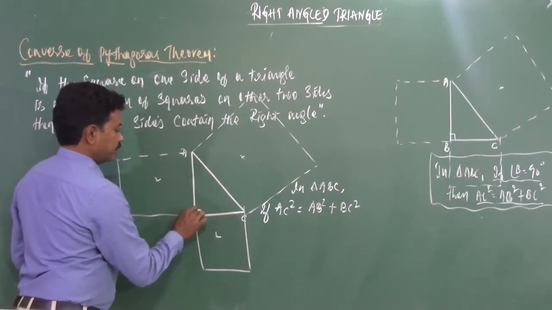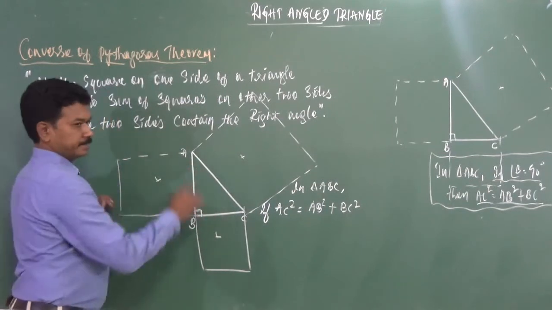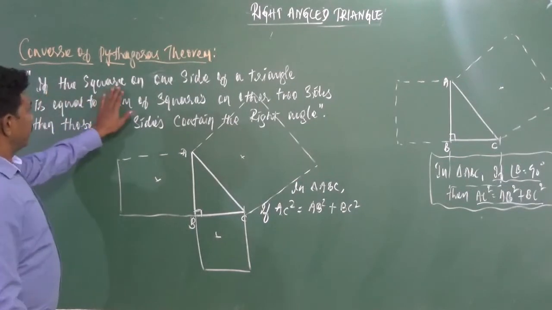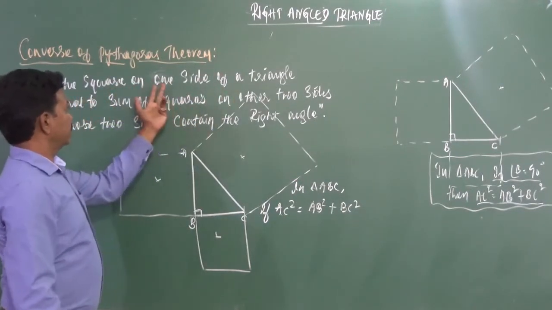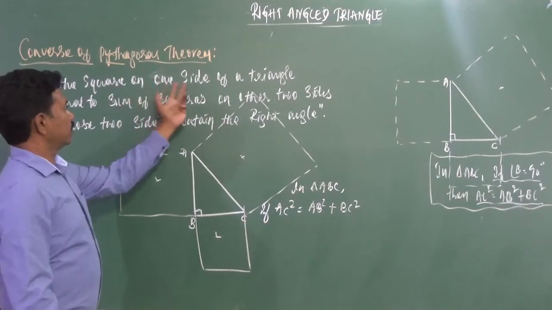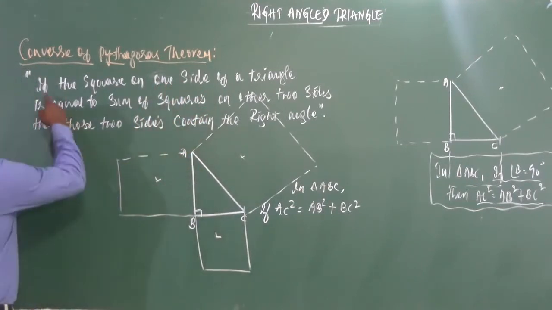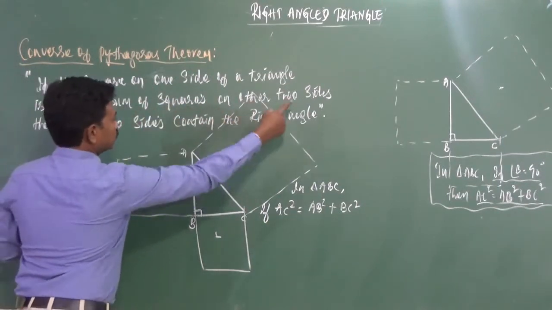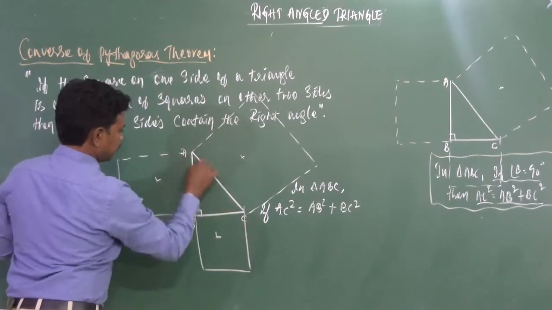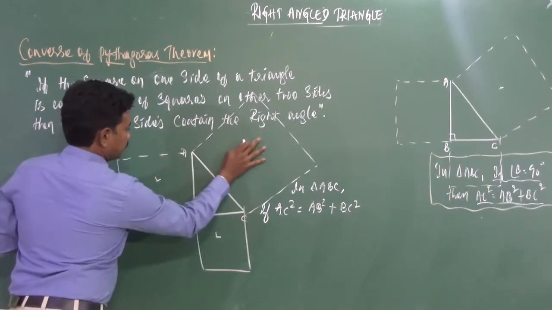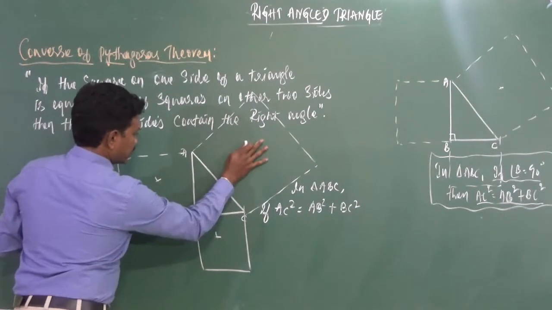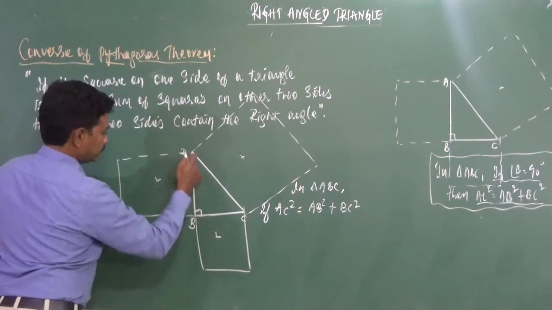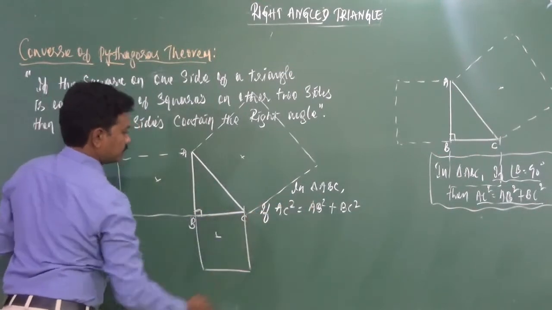That is, they will be having the right angle between them. So this is the converse of Pythagoras theorem. So that is how it goes. If the square on one side of a triangle, or we can take this as one side as the longest side, no problem. So if the square on one side of a triangle is equal to sum of the squares on other two sides, this is the longest side of this triangle. So on the longest side I have built a square. The square on the longest side of the triangle is equal to sum of the squares on the other two sides. That is what I have written mathematically here.